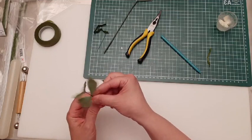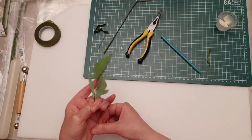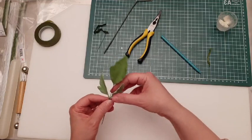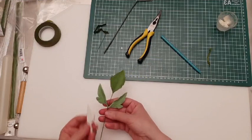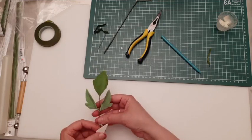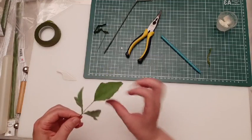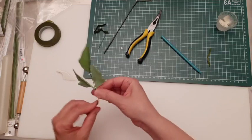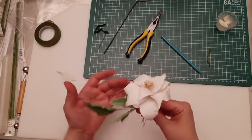And then, once I finished rolling my tape around, this is what I do. I arrange them a little bit, like that, and like that. I cut this especially so I can handle it easier. So I need to work a little bit on this here. I don't want it to be too thick, so I need to work it a little bit. And then you can bend it, you can arrange it, and you can attach it. And we can attach it to the flower. And there it is.